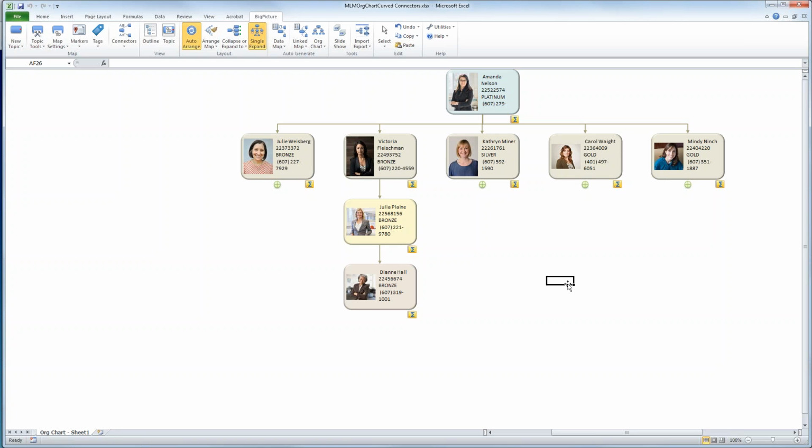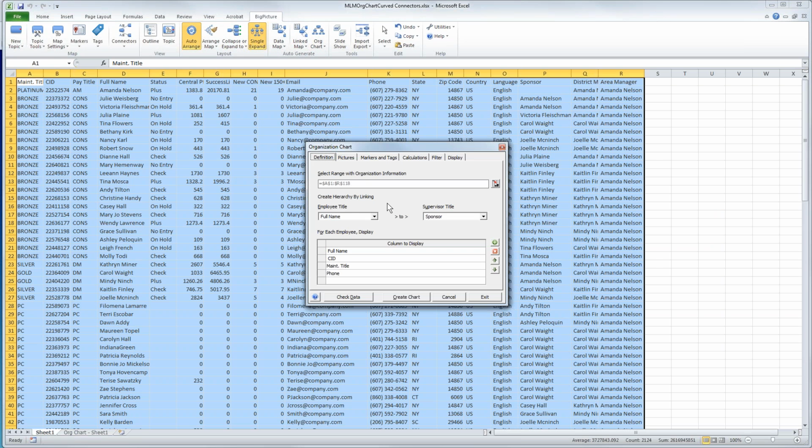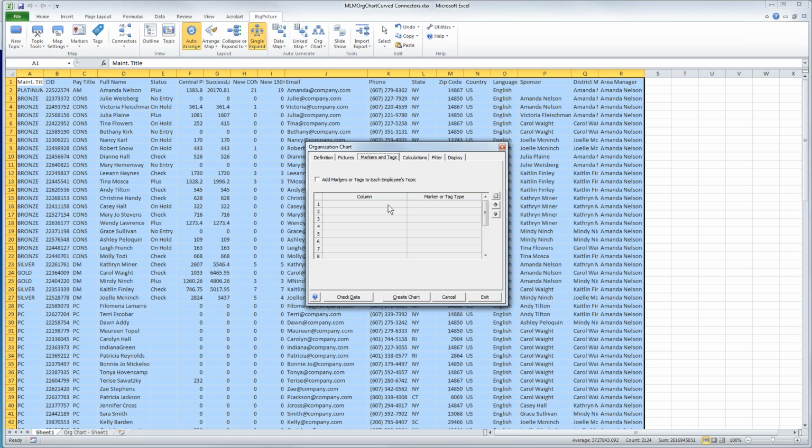So this gives us a way of being able to get some calculation, get some information, but hide it and not have it all in our face. Like, I'm not crazy about the way the phone numbers appear there, so maybe we change that. So we can go back to the org chart display, say we don't necessarily want that there, but we would like to have a note marker that has the phone number information in it and maybe the email address.